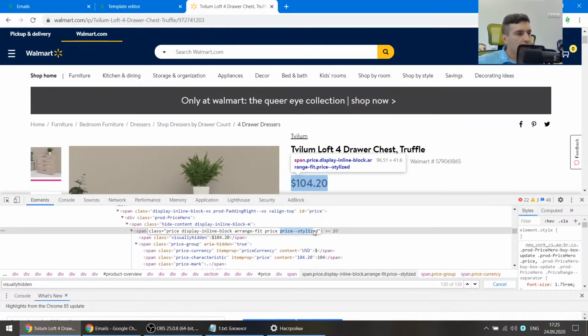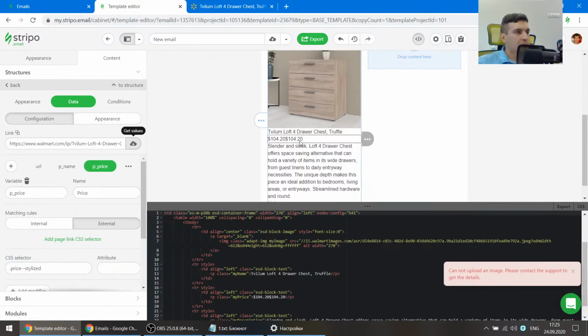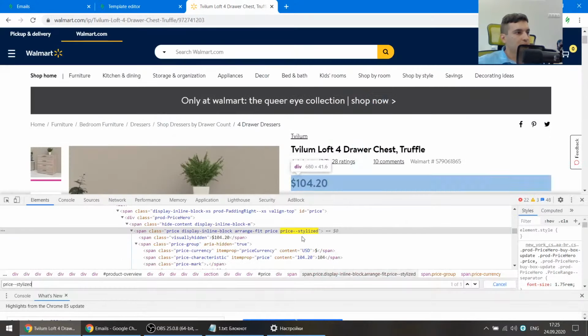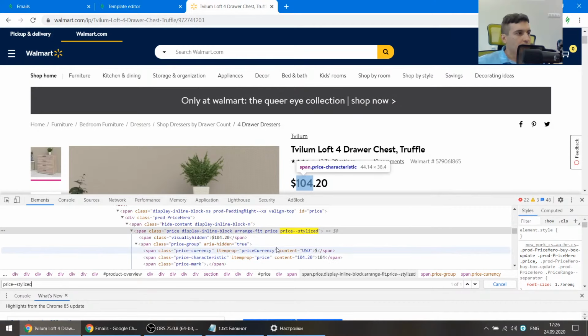Maybe this one. Let's try. No, it seems better now. It's not perfect, but it's better.